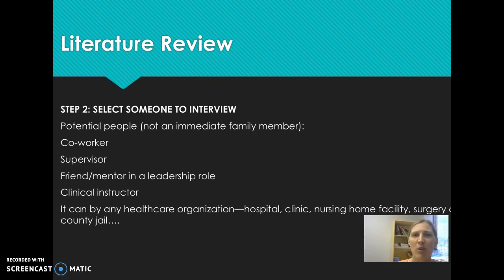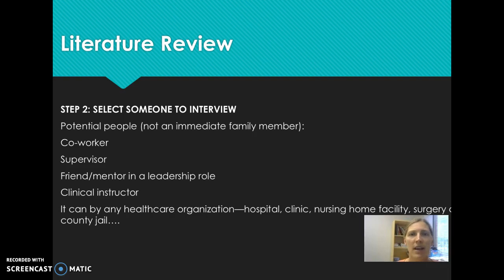Sometimes the interview ends up not being that fruitful and you don't get a lot of information. So it's not required that you discuss the interview in your final literature review if it doesn't fit. But a lot of people find that it really helps add to what they learn from the literature. But everybody's required to do an interview.